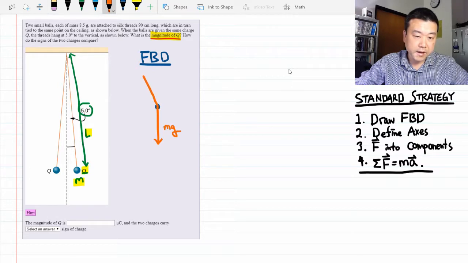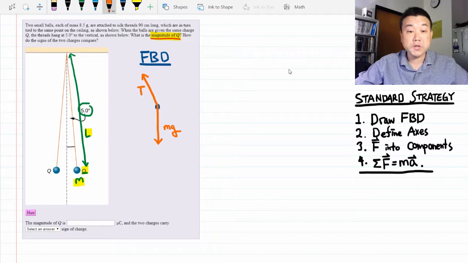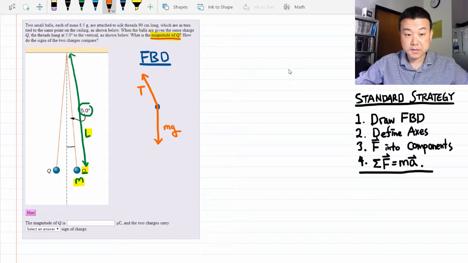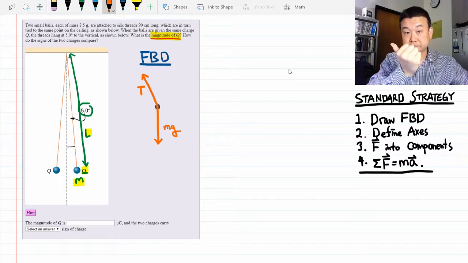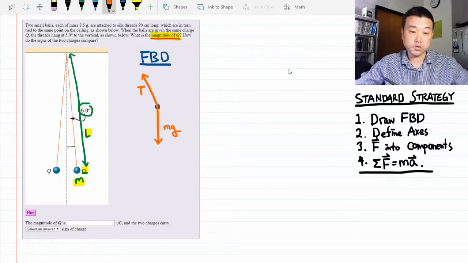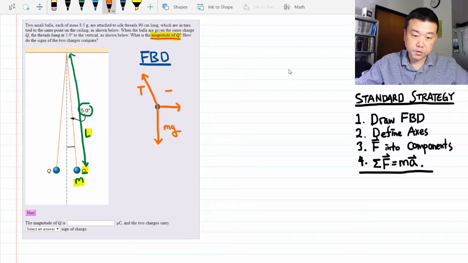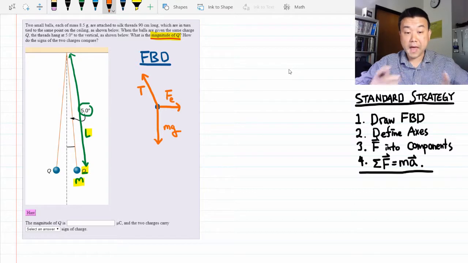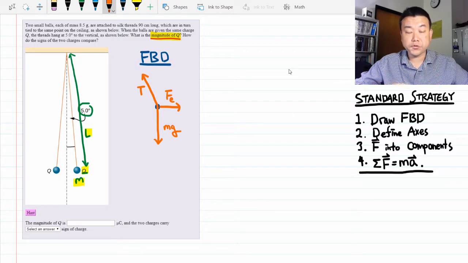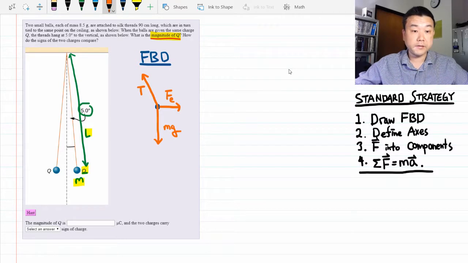Once I draw the tension and weight force, there are still questions remaining. Why isn't the ball accelerating to the left? And this is where electrostatics actually comes in. It's because there's a Coulomb repulsion force between the two balls, which is pointing to the right for the ball on the right. So now my free body diagram looks complete. All the forces are identified there, and the diagram I've drawn is consistent with the fact that the ball is not accelerating.